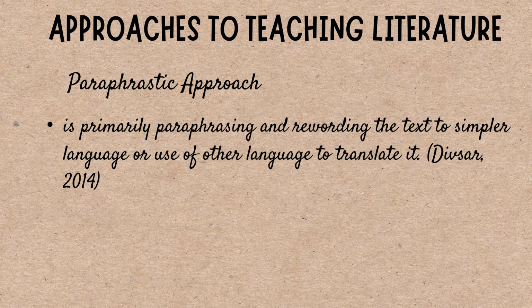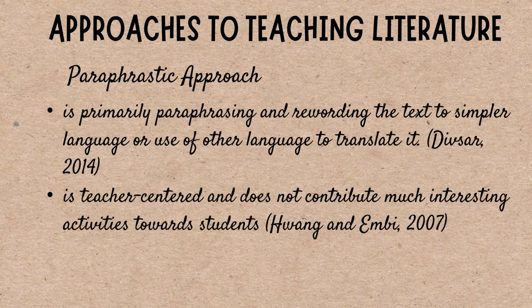So, as teachers, we could use the paraphrastic approach wherein we would reword the text. We would use simpler language so that our learners would understand literature or the text that they are reading, or that we are asking them to read. Now, like the information based approach, this one is also teacher centered.